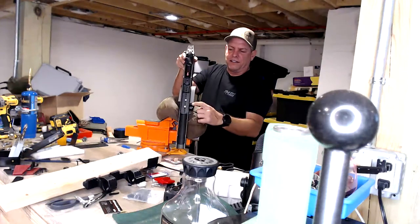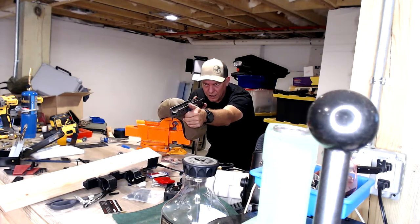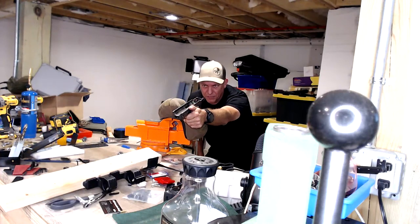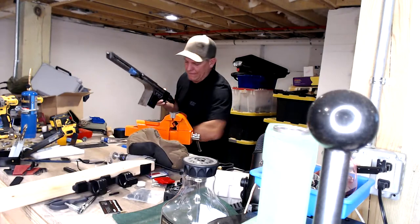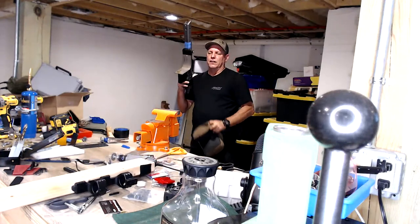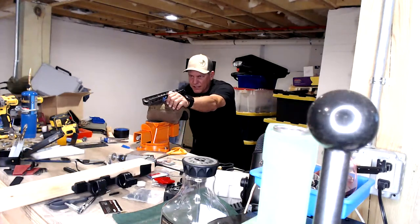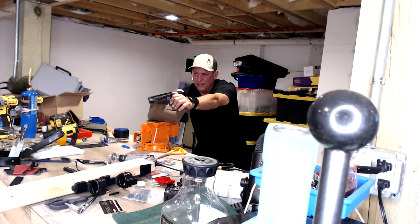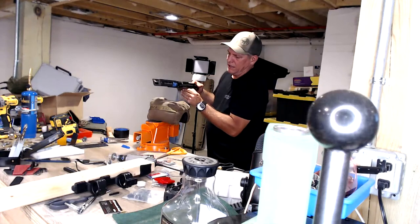I don't know if you guys like to run a thumb rest, but I've always shot where I have my thumb. You don't want to touch the barrel, so I'm sitting here to manipulate it to kind of pinch the bag. Here we go, like this. Now I'm just hoping that this works out really slick. Basically, when I'm coming up, you know, this was the barricade. I'm using this as my pinch point, and then also using it as if I need to find it one way or the other. So that's kind of how I run it. So this seems to be working really well.